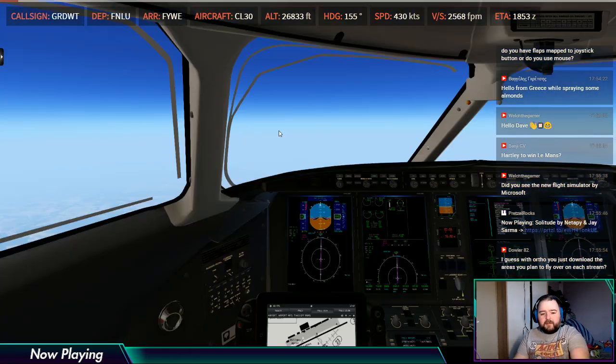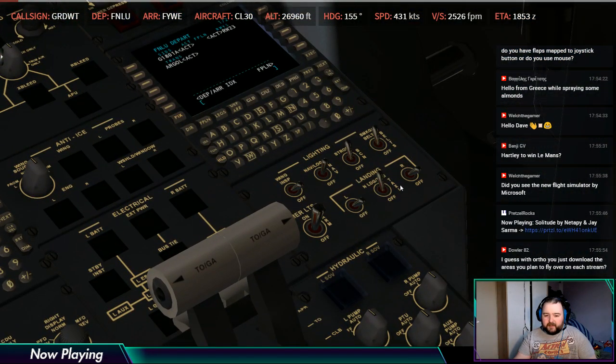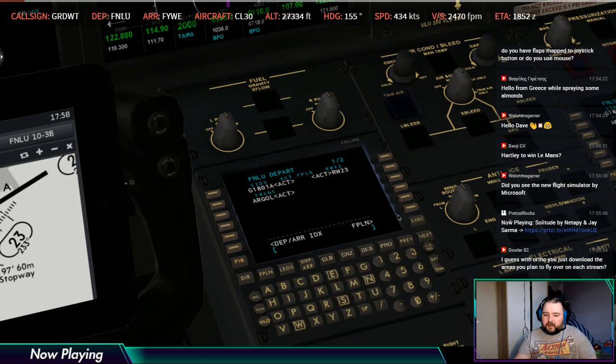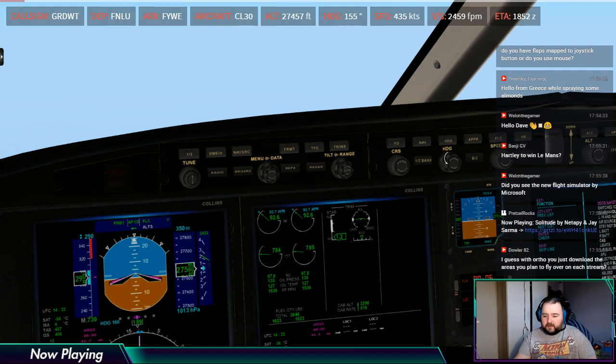One thing I need to do, or a number of things I need to do. Number one, get the landing lights off, don't need them. Now, like I said, no go, seatbelt lights can come off. And that is us set for cruise.